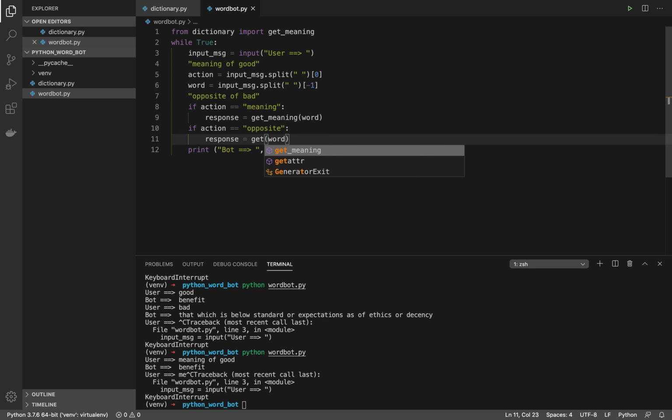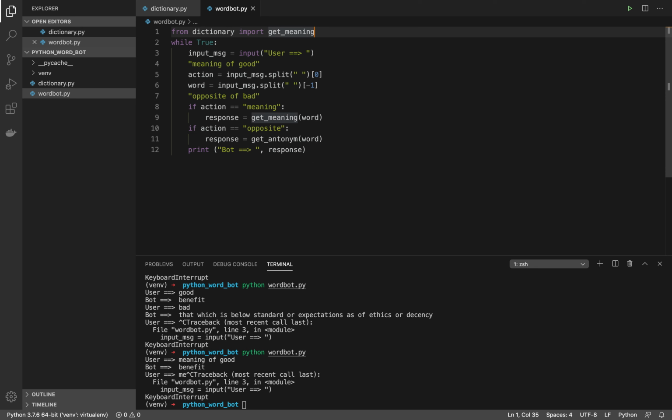Get antonym. Okay, if I import this, I'll get the thing right. Get antonym. Okay, I think I spelled it right. Good. So now that looks good. Let's remove these strings. We don't need that. Okay, that looks good. So what we're doing is getting the input message, splitting that, finding the action, and then calling the respective functions to get the response.